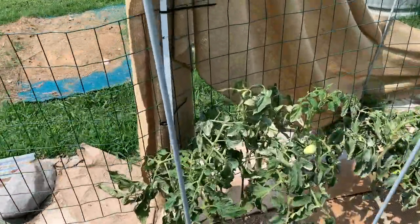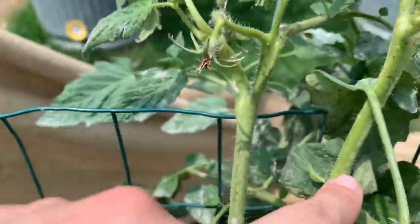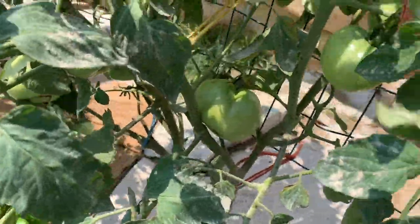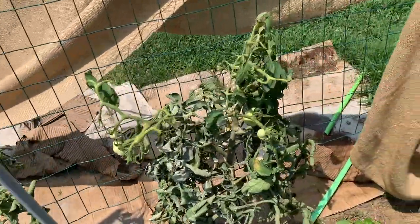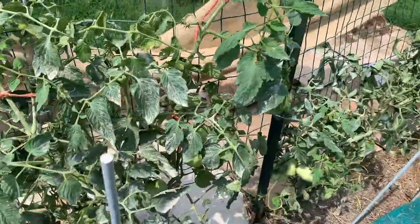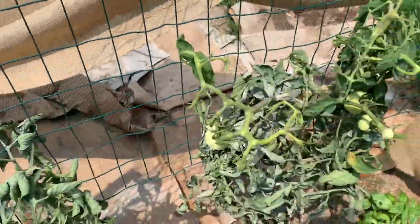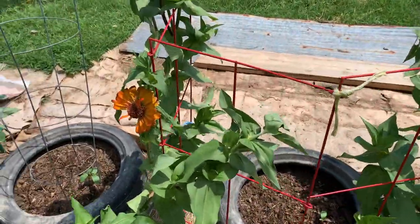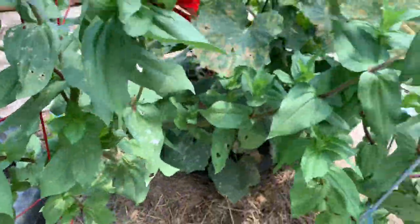The beefsteaks were plagued with a bunch of aphids this past week — you can see the dead little aphids on here — so I haven't had much new growth with these beefsteaks. The fruits are getting larger and looking good, but they're taking longer to ripen than expected. I've got the army worms and fruit worms under control now; I haven't seen any in a good while. There might be one or two around still but I pretty much got them under control. Usually it's best to find them at night; they like to hide in the zinnias.